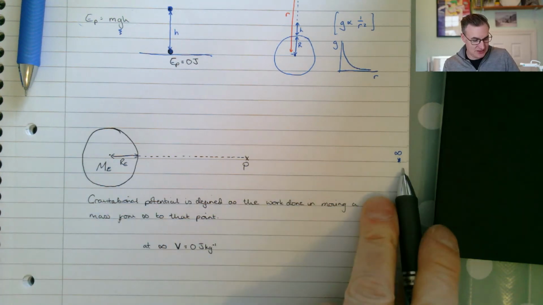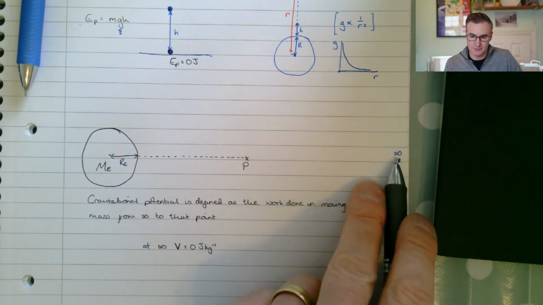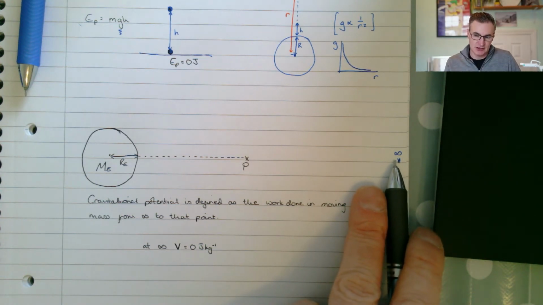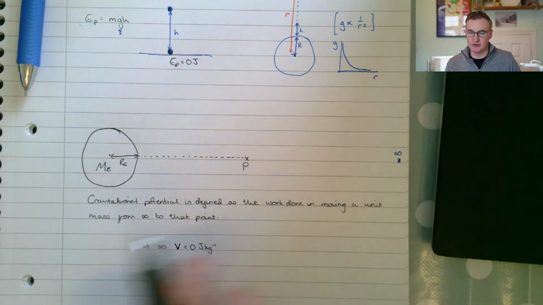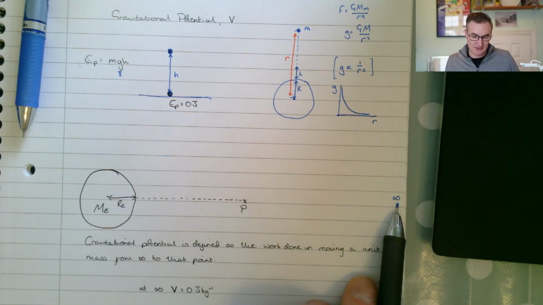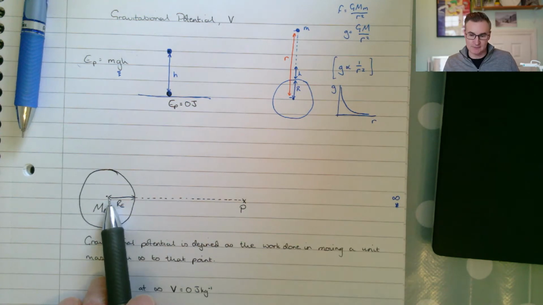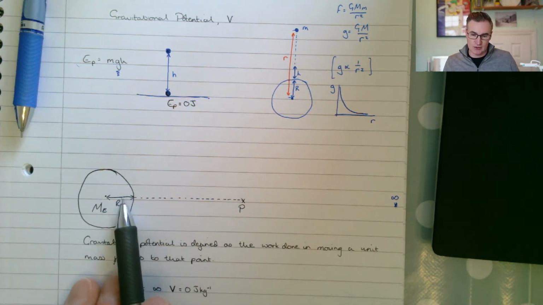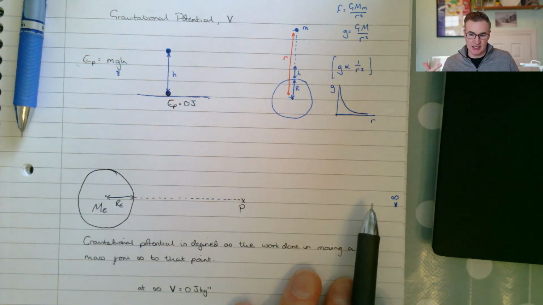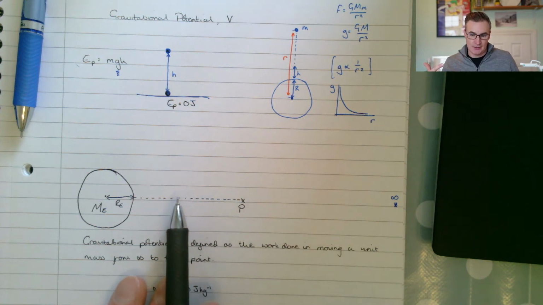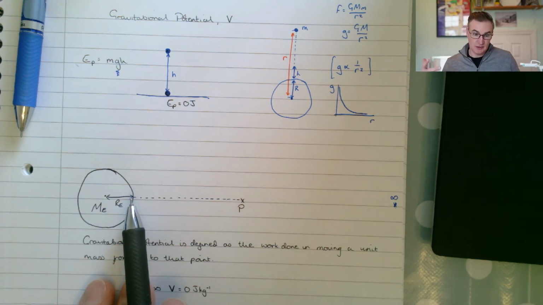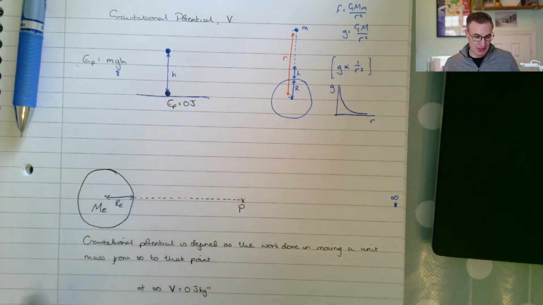At an infinite distance away, you have 0 joules. But let's suppose it wasn't quite at infinity, it was just before infinity. So the force is not quite 0, it's something, and so it's going to have an attractive force bringing it back to here. And as it comes back to here, it's going to lose potential energy, and it's going to start gaining kinetic energy. By the time it gets to this point, it's going to have lost the maximum value that it can of potential energy and gained its maximum kinetic energy.